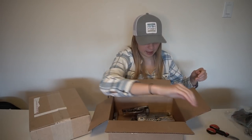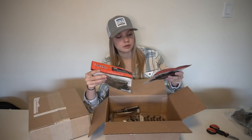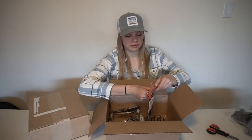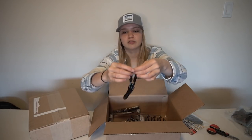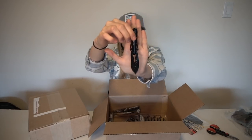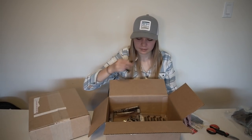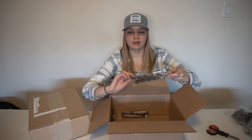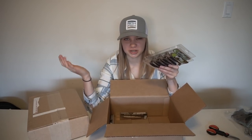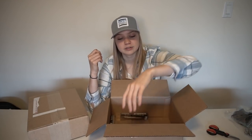We have two packs of the Sasuki — again a little bit more of a streamlined craw. One's in Green Pumpkin Candy, one's in Black and Blue Flake. It's a little bit bigger craw, something I would use for flipping. You just flip the appendages — nice big presentation, probably a lot of action underwater because these flappers are so big, but more streamlined and again it stinks. We have two more packs of the Rhythm Wave 3.8 inch. I love these — I use them as trailers, I use them on jig heads. I've caught a lot of smallmouth on these. These are both in Green Pumpkin. I use them a lot for trailers mostly and on jig heads.